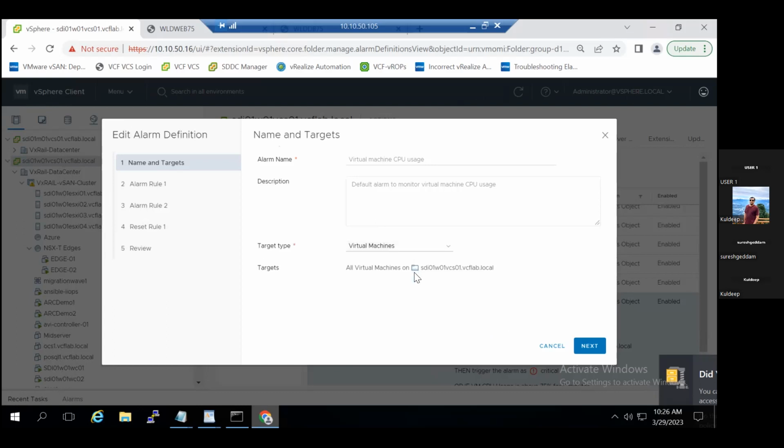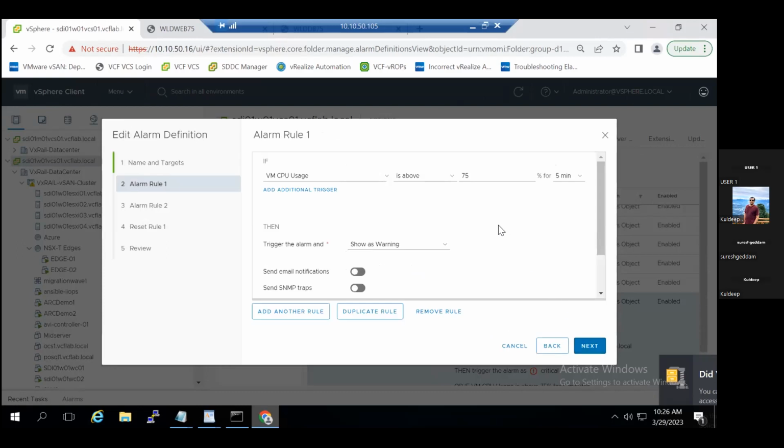All right, this is my target vCenter. If I go to next, you will see what the alarm is: VM CPU usage is above 75% continuously for 5 minutes. So it will create a warning. If I go to the next rule, within one alarm we can add multiple rules as well.